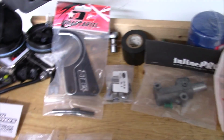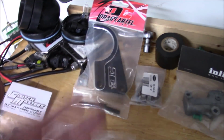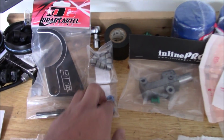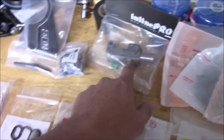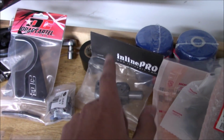It's not like I added it to it, so I'll probably run this one in the car now because it's new and it looks cool, and it's Drag Cartel. Let's be honest, it's a K series. It needs something Drag Cartel in it. For the head, I got some new, what are these, valve seals. Those are just Super Tech. What also came in the kit was this Inline Pro timing chain tensioner. That is definitely a must that I wanted to get, and the fact that it came in this kit is even better, so that's going to be thrown on.